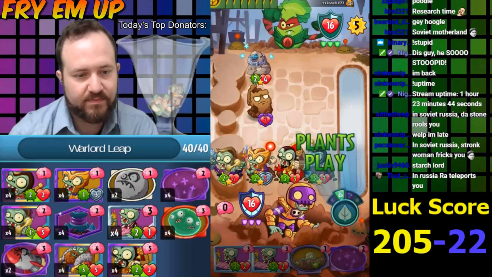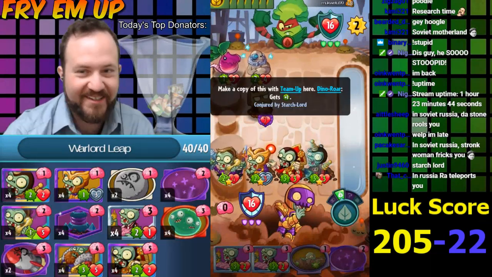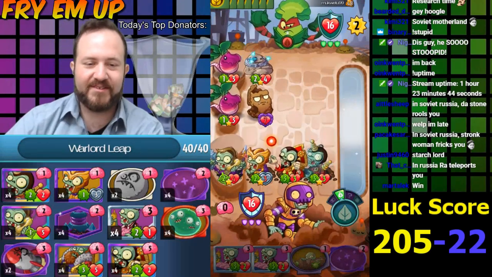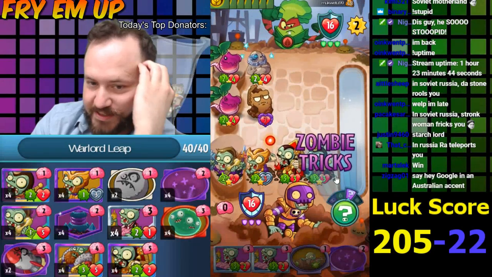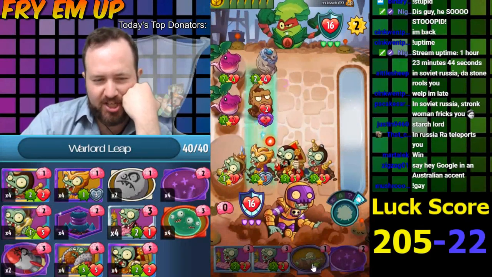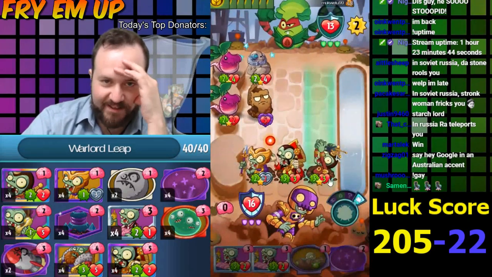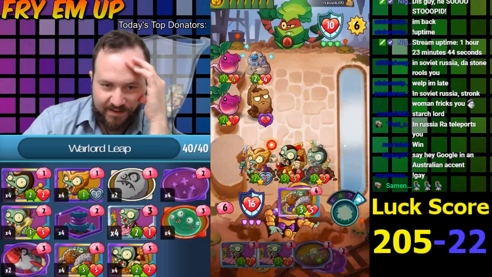Yes! In Soviet Russia, raw zombie teleports you. That happens. Oh no. Teleportation zombie bites the dust once again. Once again. Hey, Google. It worked. It recognizes my accent despite my disguise.